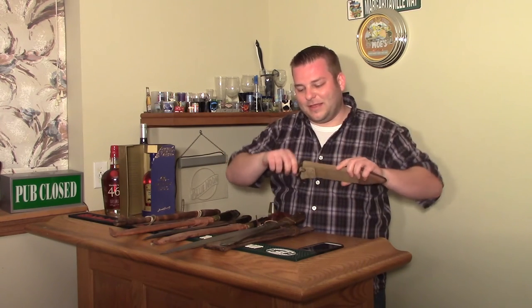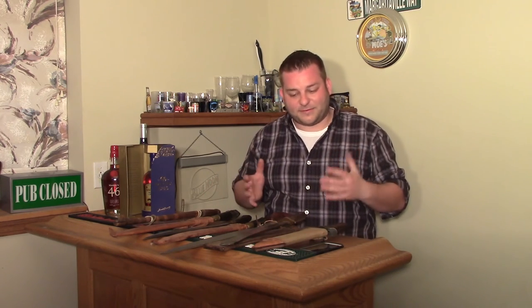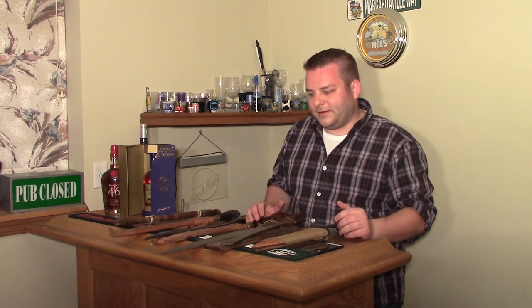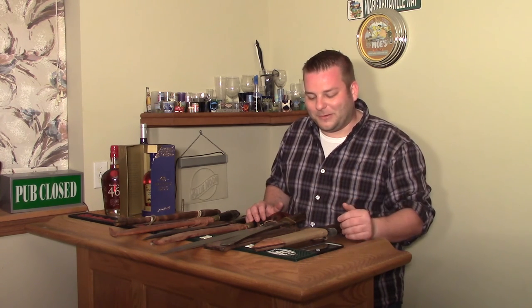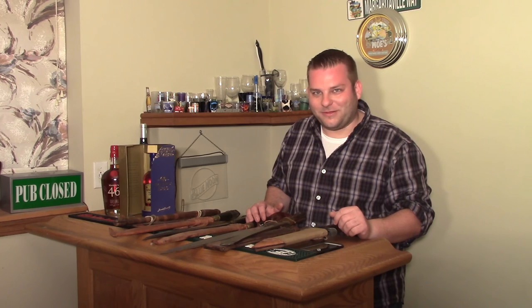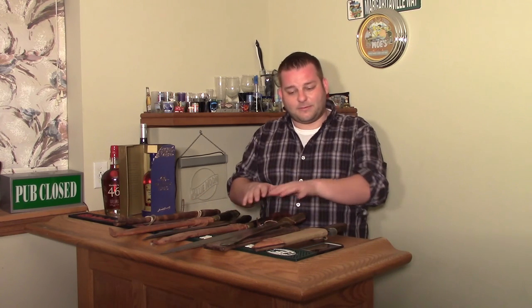Like I said, not really a sword guy — not my forte. But definitely some neat pieces, and their connection to the Philippines and history is fascinating. Hopefully you now know a little bit more about the Bolo. I know there are still some military units that still use them. I'd rather have a gun in a knife fight than a knife in a knife fight. The old joke is: if you go to a knife fight and you both have knives, the winner dies on the way to the hospital while the loser dies right there. So now you've seen the tourist trade ones, authentic ones, and the military surplus ones.